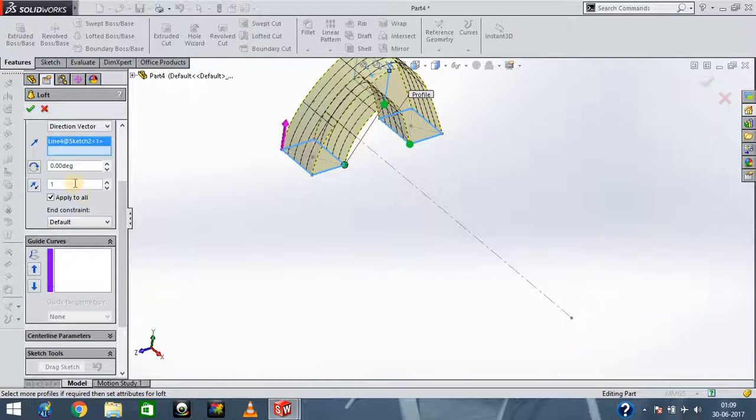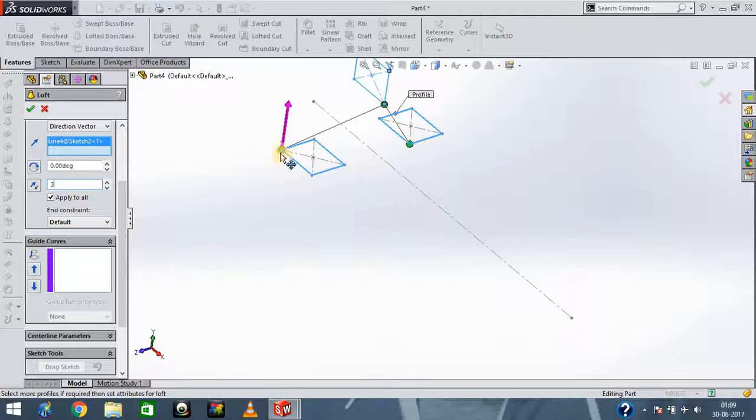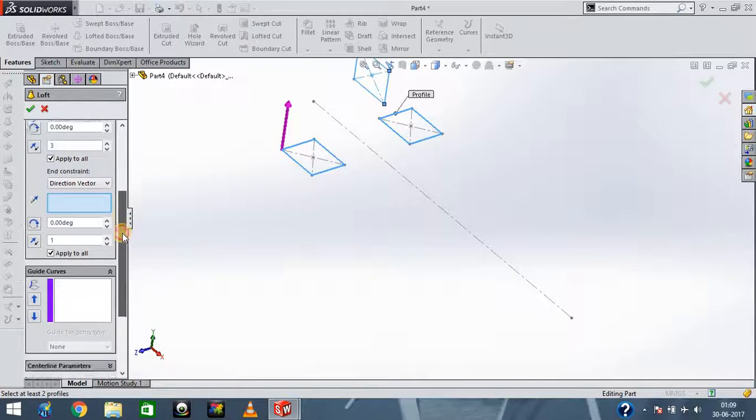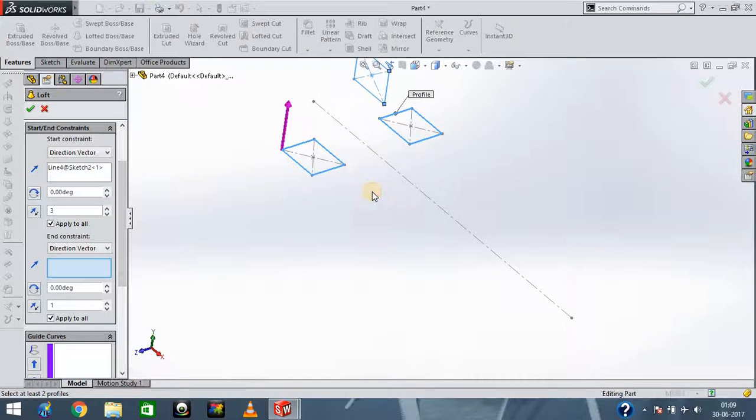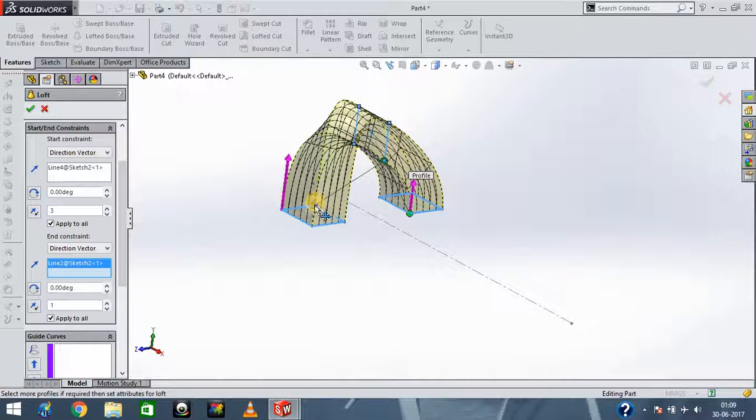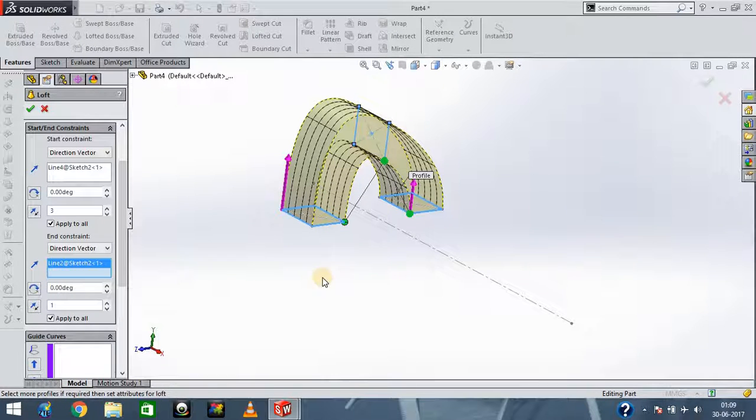You can increase the tangency, like if I select 3, now select the end constraint, for this one also bring it here and increase it to like 3.